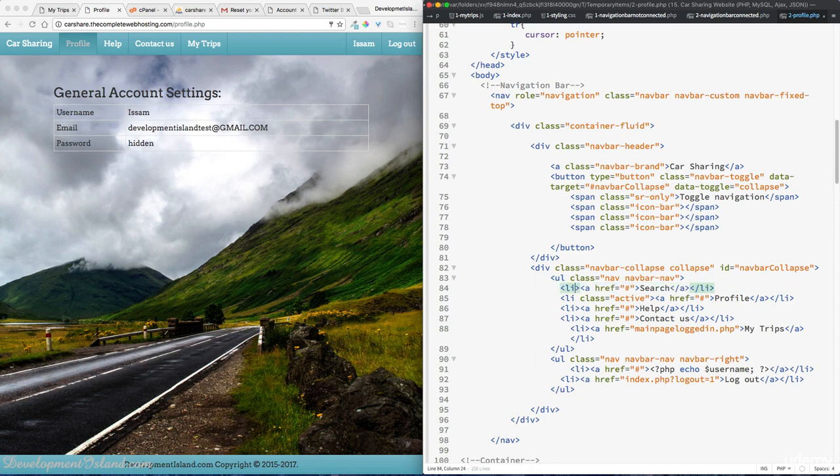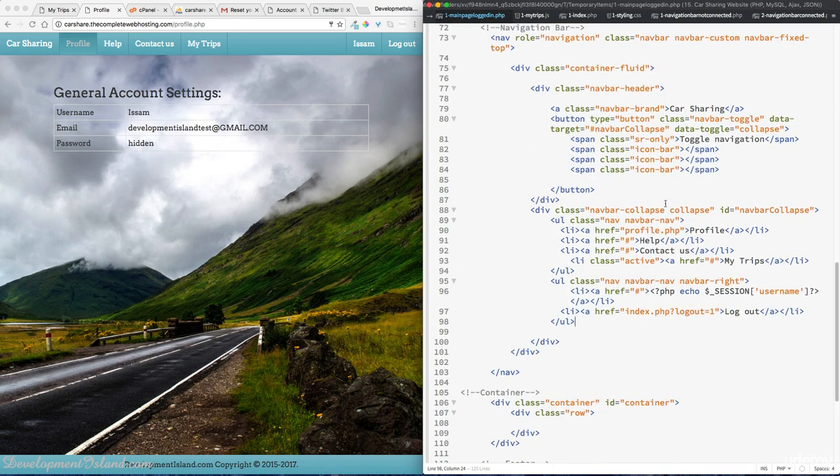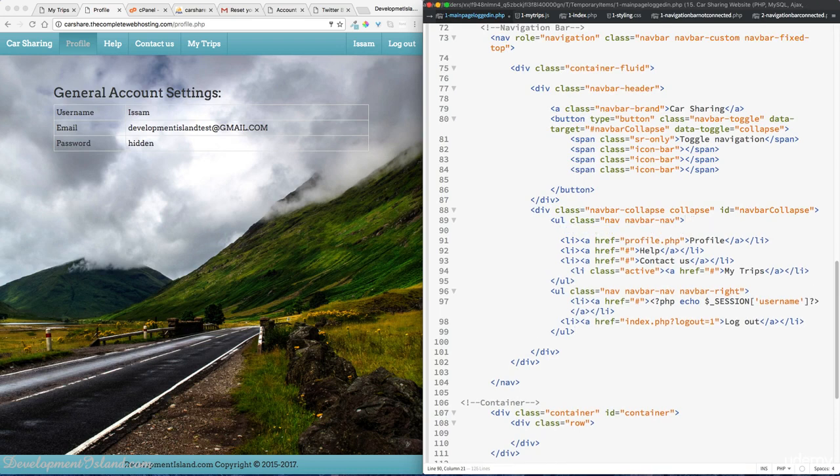It's not active, and it's going to go to the index.php file. So let's copy this one to the navigation bar of the trips page.